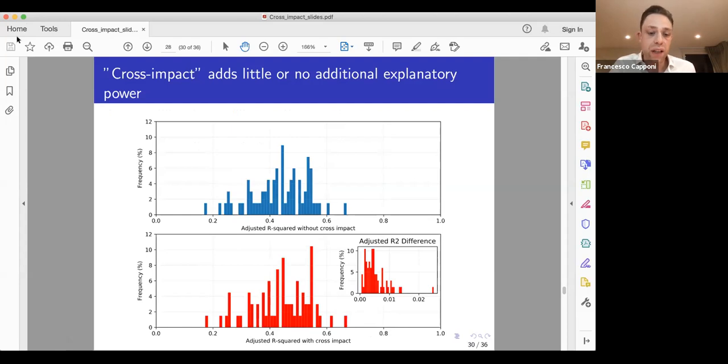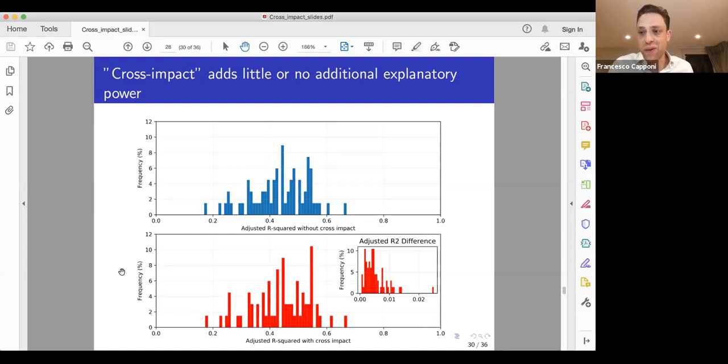Economically, in terms of magnitude, you can see on the top the adjusted R square from the first regression, where we just use a stock's order flow imbalance and the PC1 on the order flow imbalance. And in the bottom, there's the adjusted R square, where we use all the other order flow imbalances as well. As you can see, it's hardly distinguishable, and the small graph in the bottom shows the difference in R square between the two. And on average, by adding all these other order flow imbalances to the regression, it just increases your R square by 0.005 percent on average.